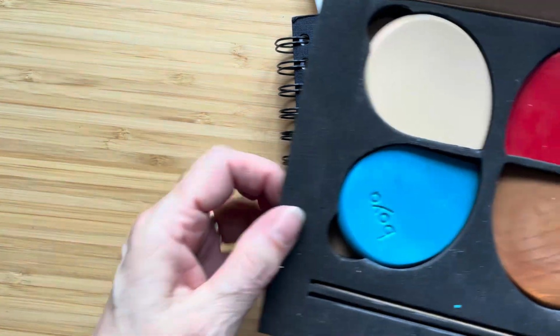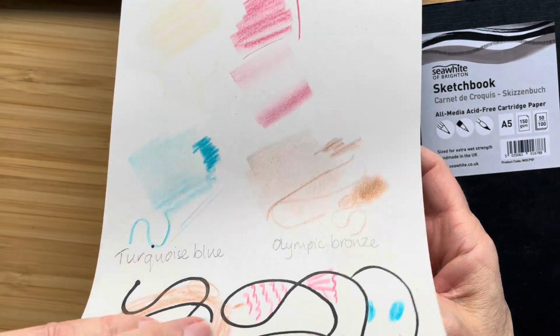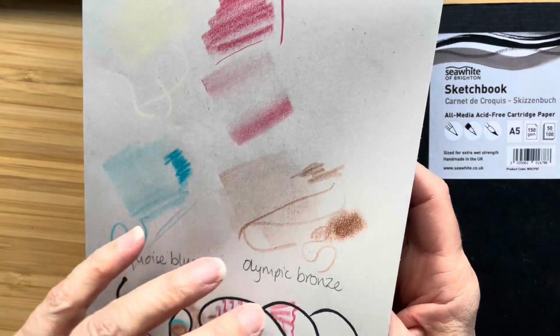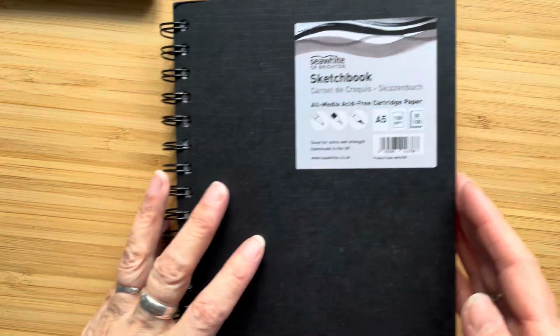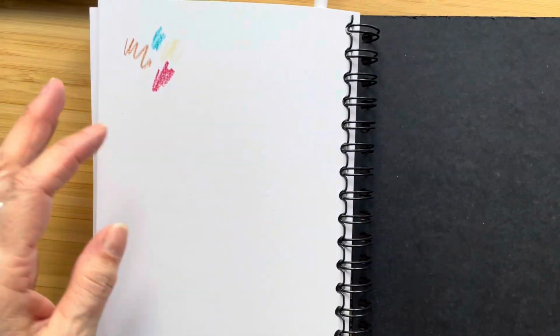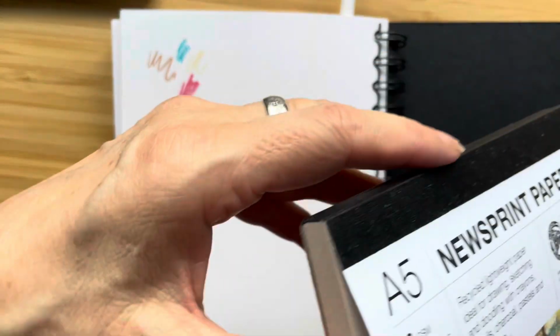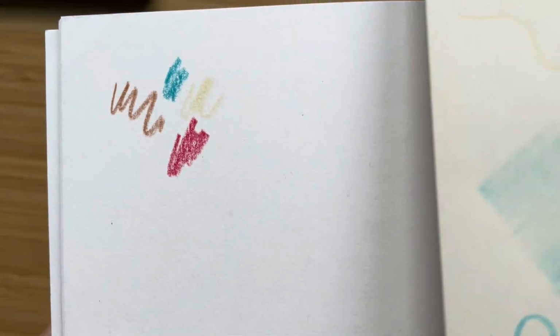So I don't like this paper very much. Not for this medium anyway. So I am going to use my Sea Whites of Brighton sketchbook. I did play with the crayons in the back of here. And you can see the difference.